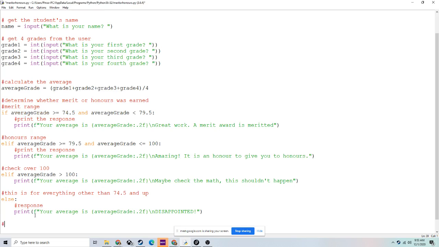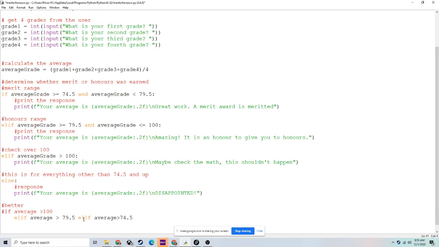And that would be, I'll do it in comments here, I'm just going to steal that. So you'd have this, then you'd have this, then you'd have this, then you would have else. Aside from saving you more typing, it is actually better to do it this way because it checks it better too. I would probably have equals here though.